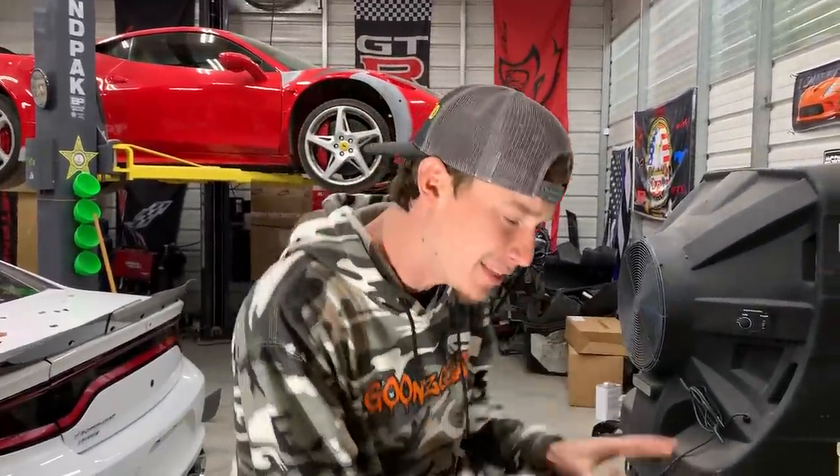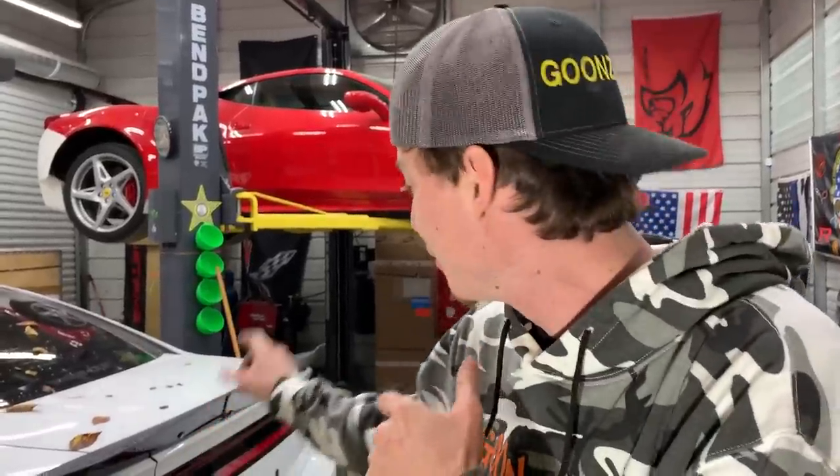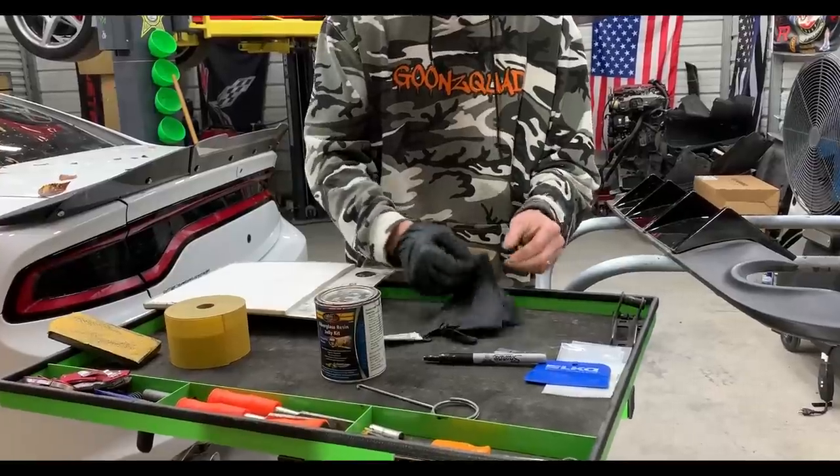And then in the meantime, while that's drying, we're gonna go ahead and move on to a lower over here and sand the whole entire thing down. And we might as well just go ahead and remove our rear wing so we can paint everything high gloss black at once, and I think everything's gonna turn out really nicely. So let's go ahead, try to finish this thing up, and then we're gonna try to get everything prepped for some paint.